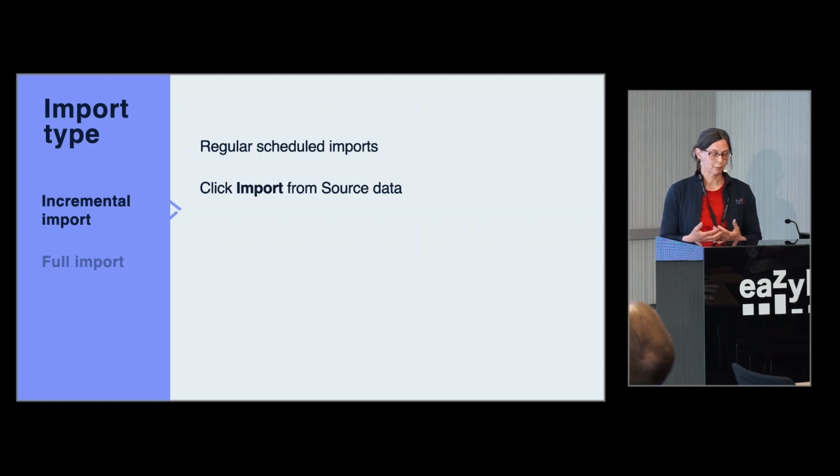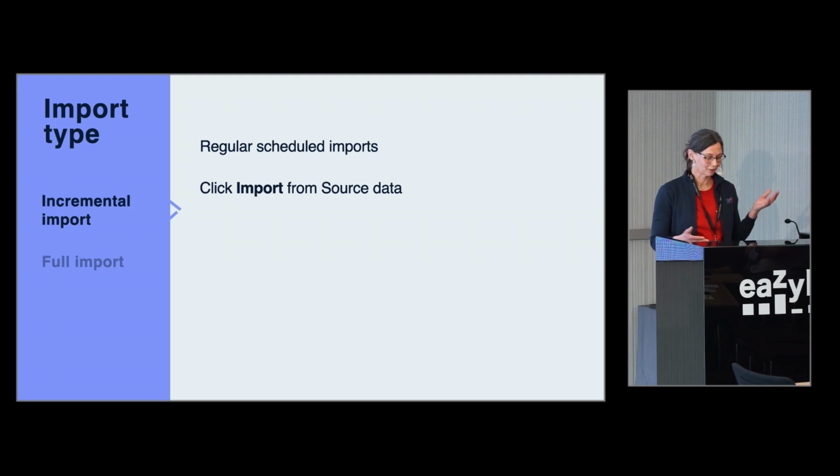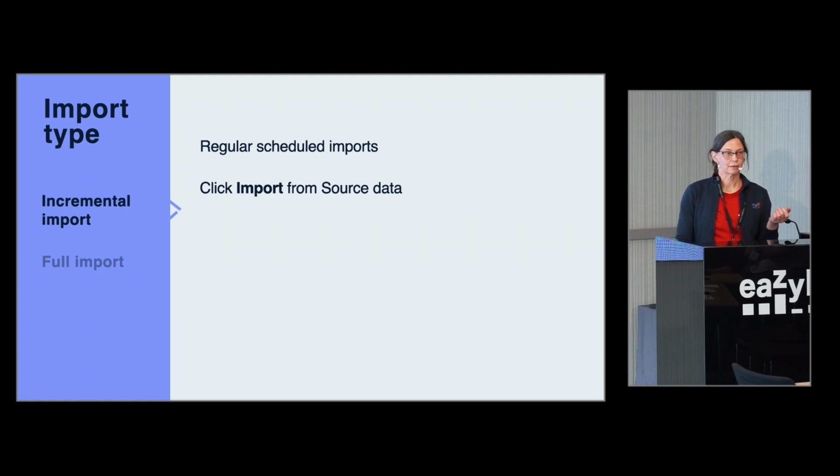Incremental imports are typical on a daily basis. Every scheduled import, regular or irregular, is an incremental import. And if you click import on source data, even manually, it will still run an incremental import if the previous import finished successfully and there are no additional conditions. So even if you need to update data before submitting, you can click import and it will import incrementally.